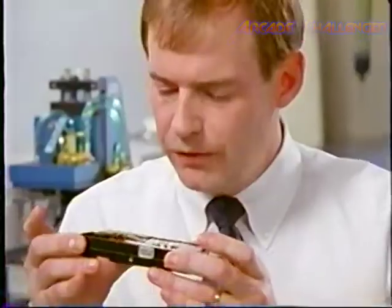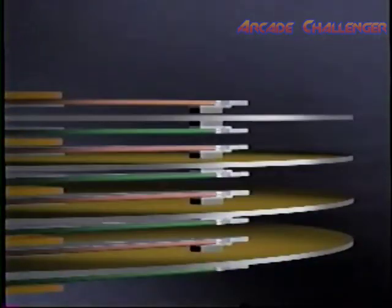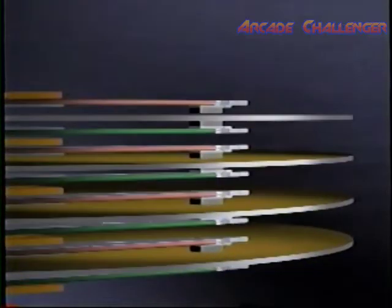For a drive to function properly, the delicate balance between these two elements must remain absolutely stable. Quantum drives are depended upon to do an untold number of tasks in many different circumstances. Yet few devices in any field require this degree of precision. When a drive is dropped, even a fraction of an inch, the head actually rises up and slaps down on the disk surface, causing a permanent flaw.